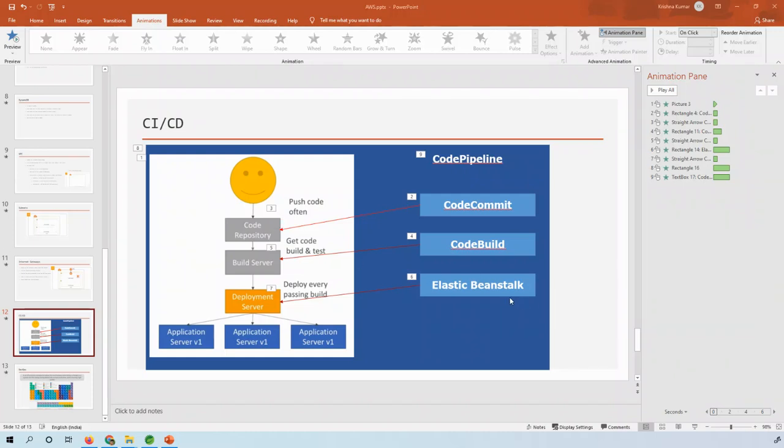In this video, we are going to, if possible, try to complete the whole build. If the video is going to be too large, maybe we can divide it into two sections. So we have created the Beanstalk stack. We already completed the code commit, if you remember. And then there is a code build that we need to complete. And we want to manage the whole thing using a code pipeline.